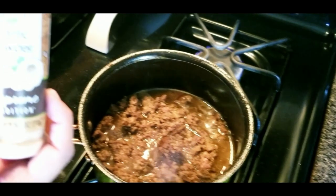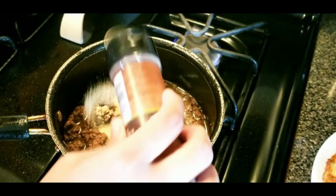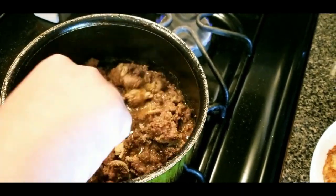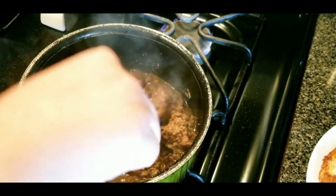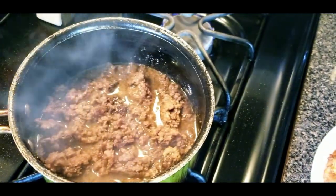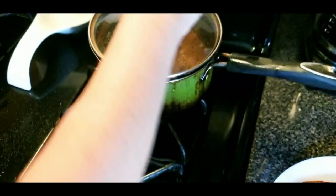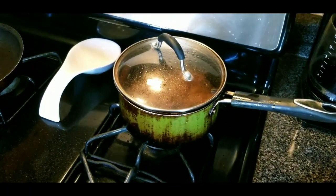Anyway, all I'm adding is some garlic, some thyme. So I'll put thyme powder, garlic powder. You're not gonna put any salt and pepper yet? I already put salt and pepper. Ah, I already حطيت salt ملح وفلفل من الأول. دلوقتي حطيت الثوم. Cover it. You cover it and now let it get soft.